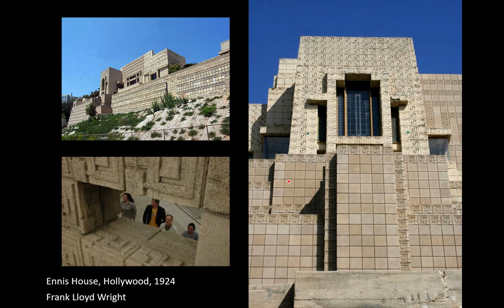And a lot of these were made on site, and in some cases with not the best materials and not the best quality control. And you can see that in some cases the sharp profiles and clean edges of the patterns on the blocks has begun to come apart and degrade. There were also issues with water getting inside and the rebar corroding on the inside, and significant moisture problems inside the wall. And so over time, these haven't lasted as well as one would expect. And it was somewhat of an experiment by Wright at the time. And these days, when making concrete block in a manufacturing facility, there's a lot more science and chemistry behind it and much better quality control.